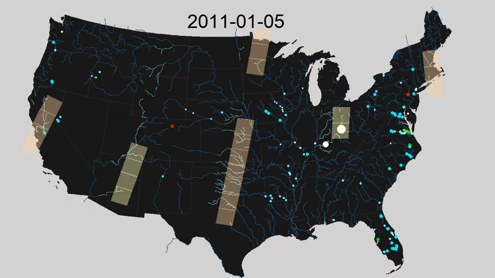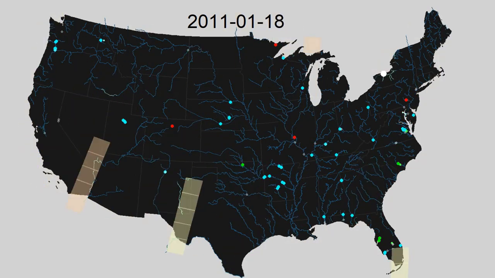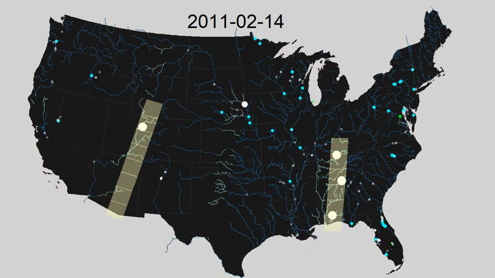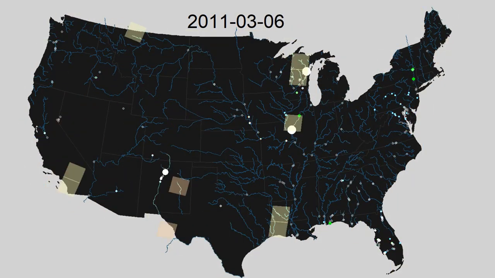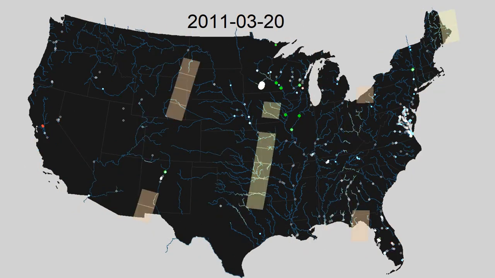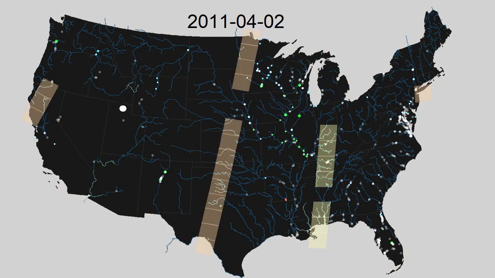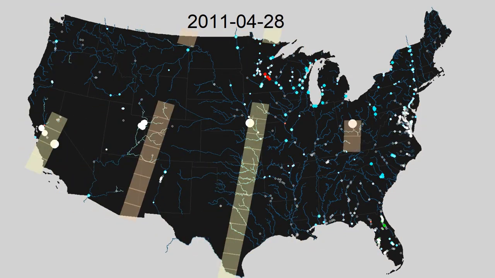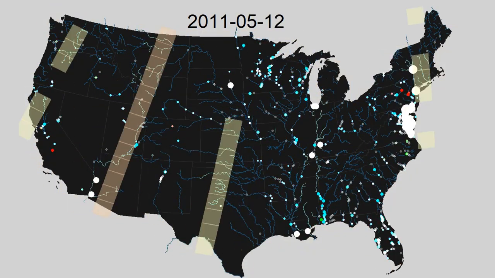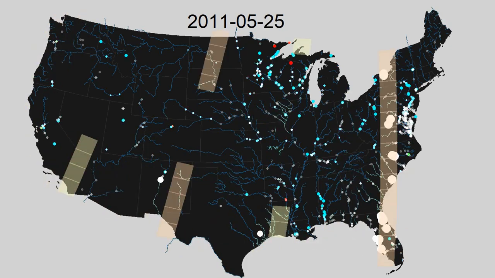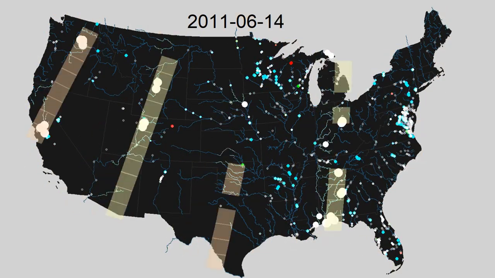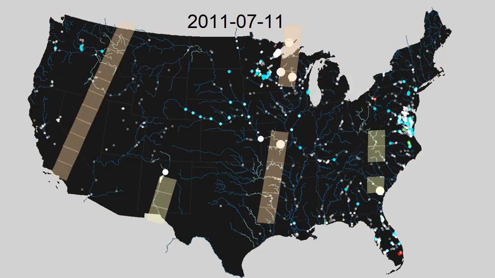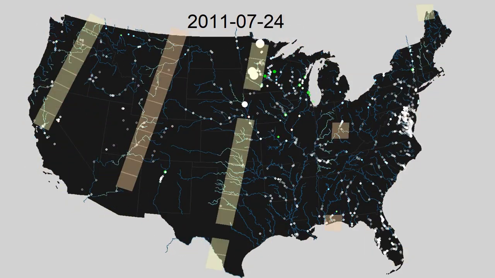This final video shows the same information from satellites and water quality samples showed previously, but this time they are paired together. Every time there is a bright white flash, we capture a matchup between someone directly recording water quality information in a water body and a satellite taking a picture of the same water body. This video just shows rivers, but we have built a dataset for all inland waters dating back to 1984. Together, these datasets comprise the largest matchup dataset ever assembled and represent more than 550,000 matchups.